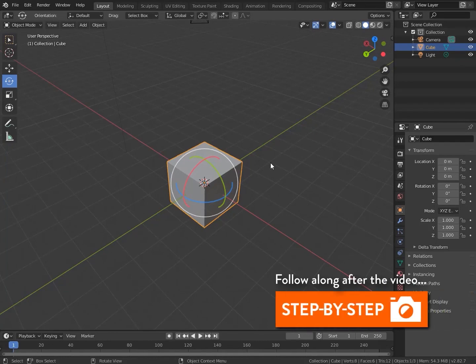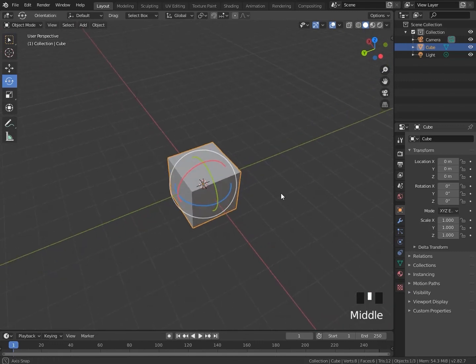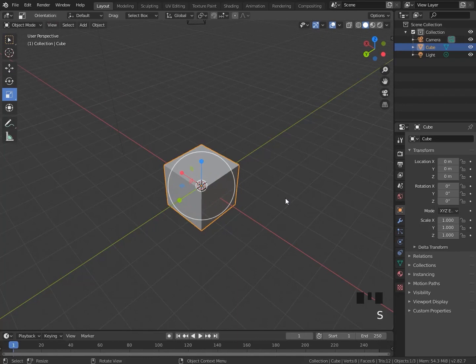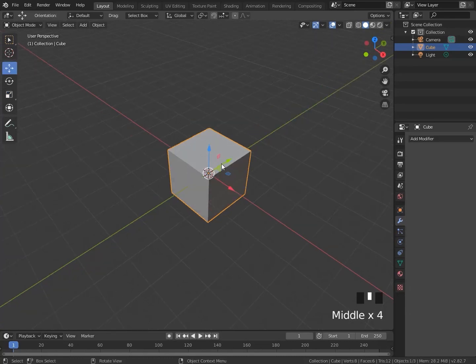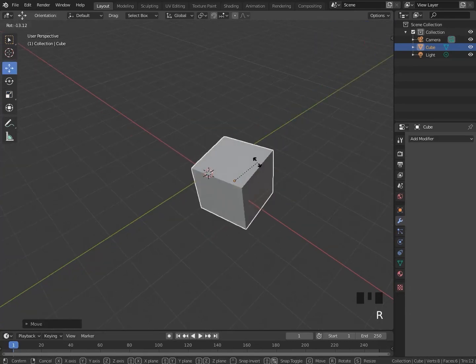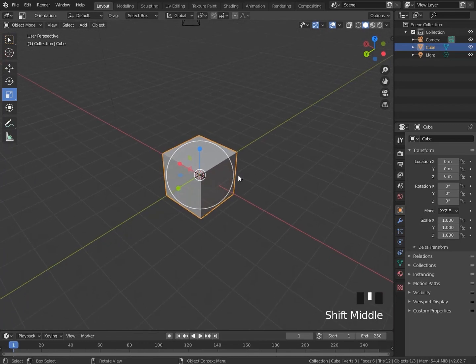So if you're already familiar with the Lazy Viewport add-on, you may skip this chapter. If you're coming from the Sword in the Stone series, this may be familiar to you. Whenever I hit my standard G, R, S, and W hotkeys, you'll notice that they're switching to the viewport tools up here. The standard hotkeys look like this: G, R, and S. So this Lazy Viewport add-on is a preference. If you're already familiar with the standard hotkeys, please feel free to use those. I'll be working with this.